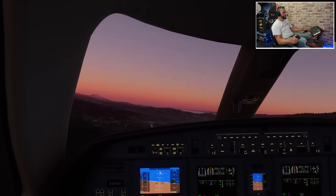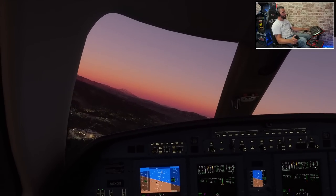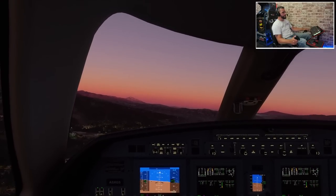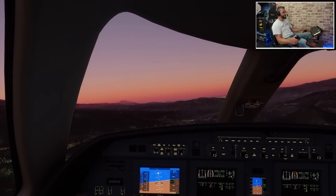The controls, I mean, traditionally, setting up a flight sim and getting all your controls would be enough to put anyone off, really. But because it's seen what joystick I'm using, it's gone straight in and just set it up, which is lovely.